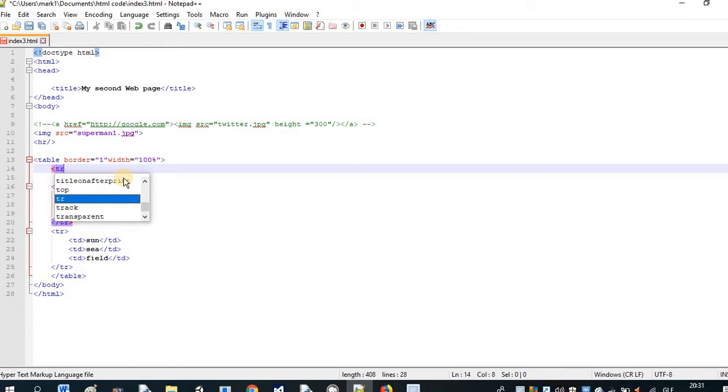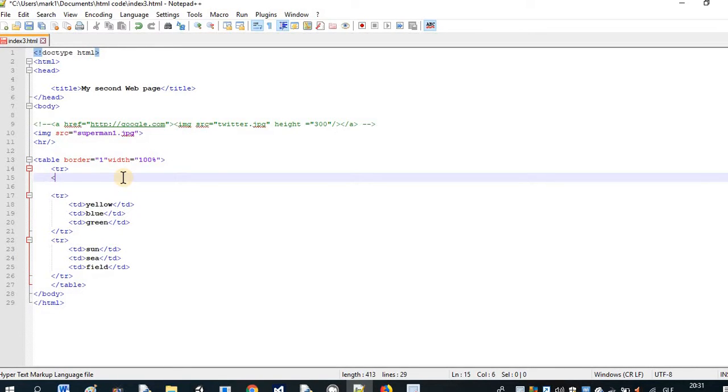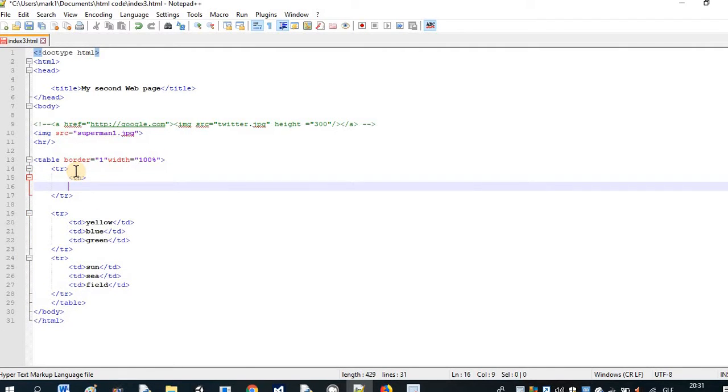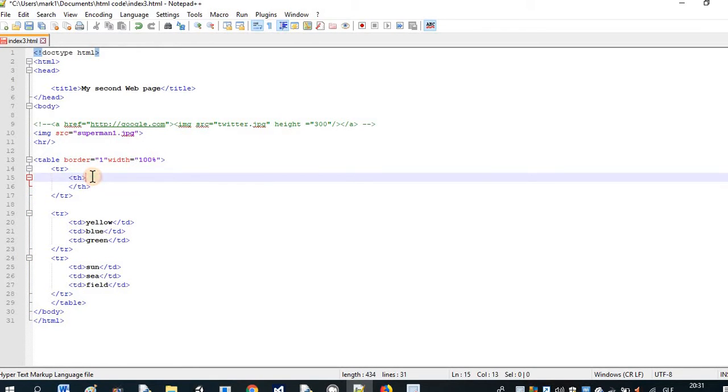We'll just put in another row, close the row, and inside this row we're going to put a header. I like to move things over because it looks better. And this is going to be our header. Now inside this tag, we just go colspan is equal to, we'll call it 2.